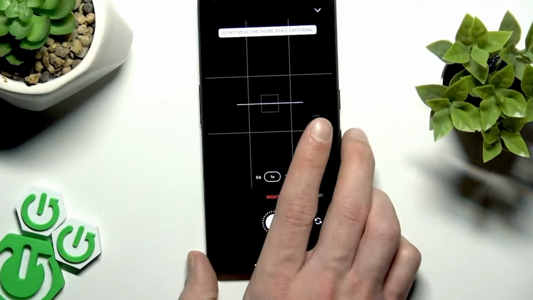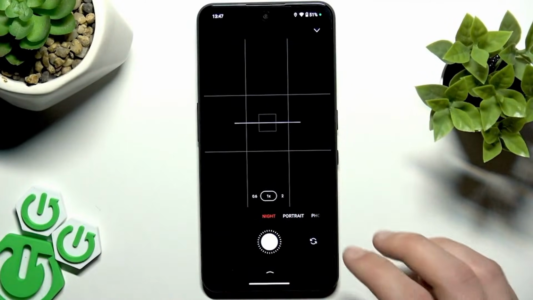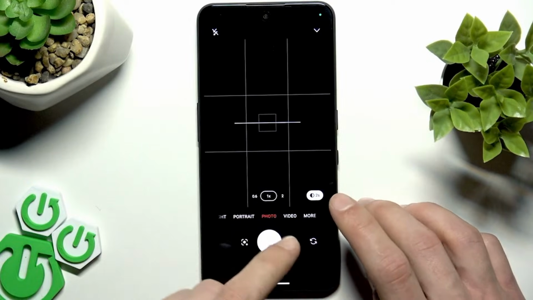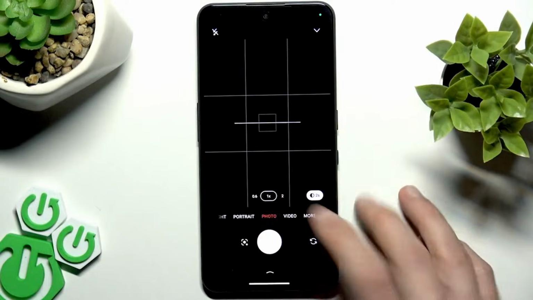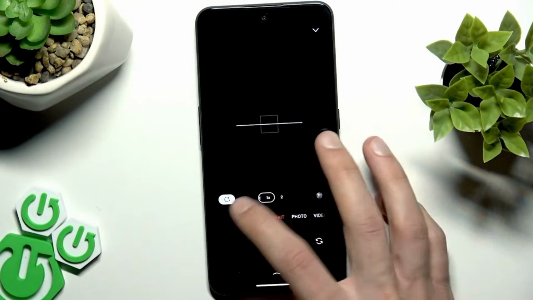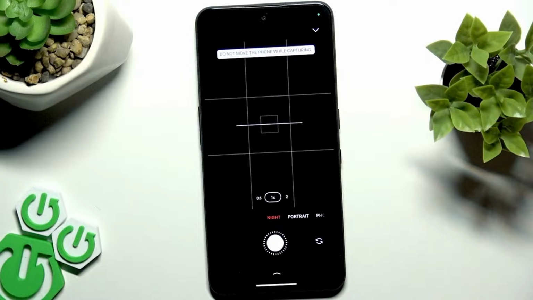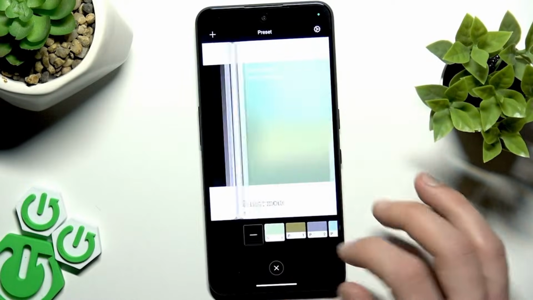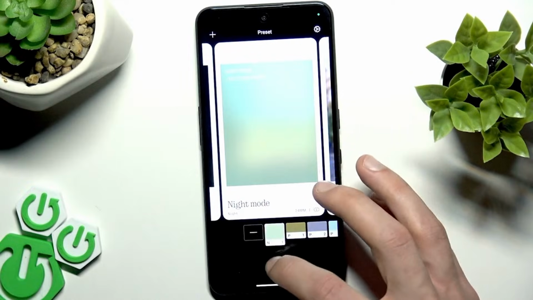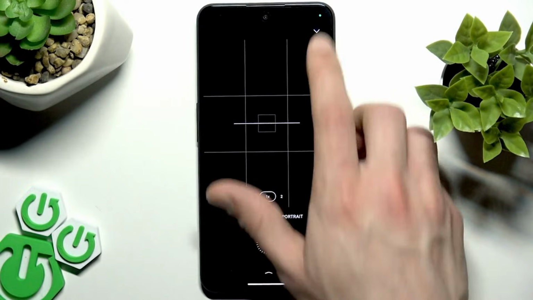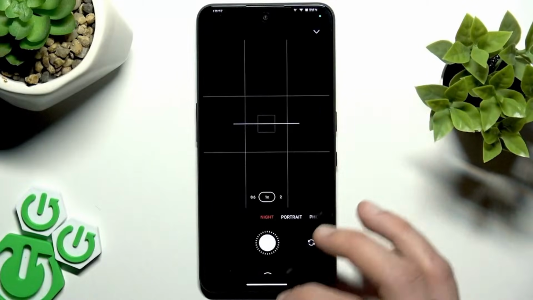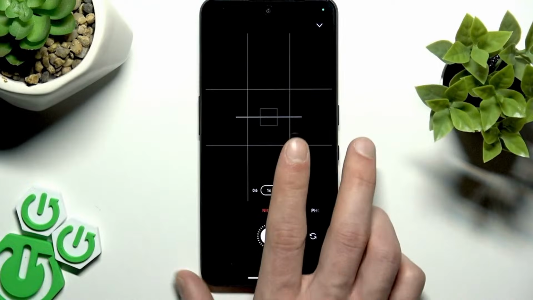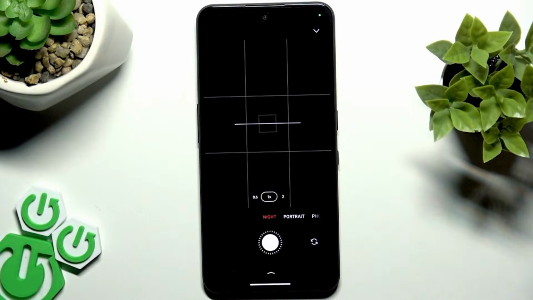Okay, and so now I'm gonna test all of these three modes. So I'm gonna take one shot of this artificial flower with the original photo mode. Then to compare, I will take a shot with a night mode with a regular one. I will also tap right here and enable our night mode filter, and we'll see the difference in our photo results. So I'm gonna return to you in a moment.